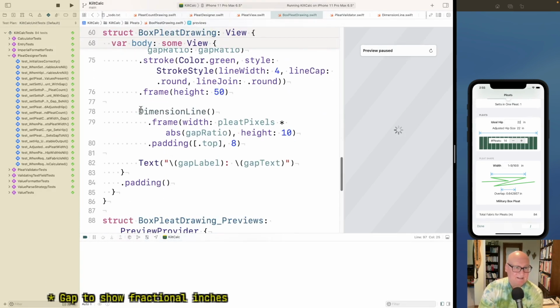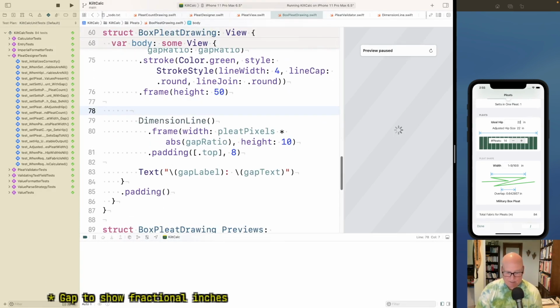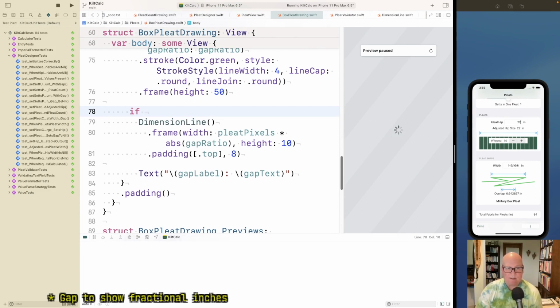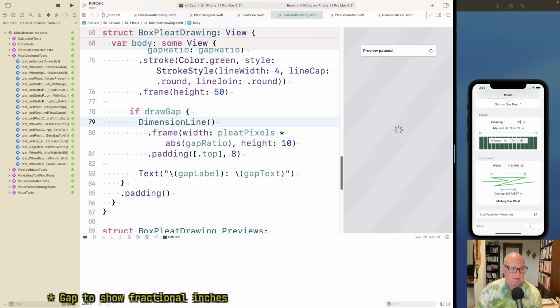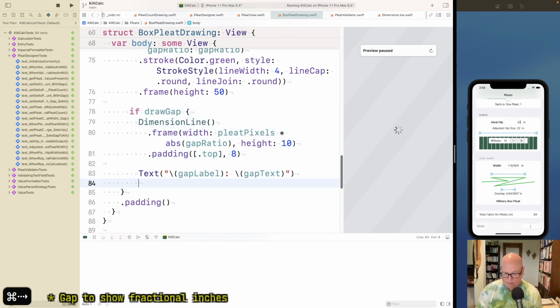Now we've got that, and let's check for that instead of what we were doing before. So if draw gap, then we'll do that.